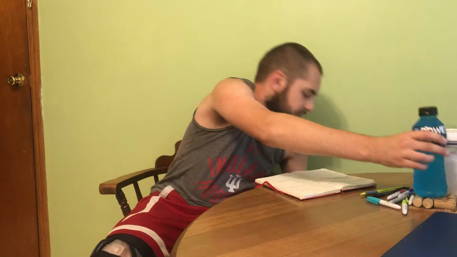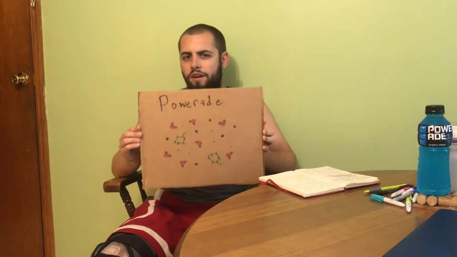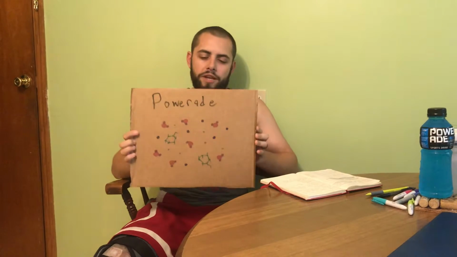Now let's compare and contrast that to a mixture. A mixture is 2 or more substances that have been physically combined. I like to say that it's 2 or more types of particles. Some examples: Powerade, or really any sports drink, any soda, tea, lemonade, things like that. These are mixtures. The reason is it has many different types of particles inside of that mixture.